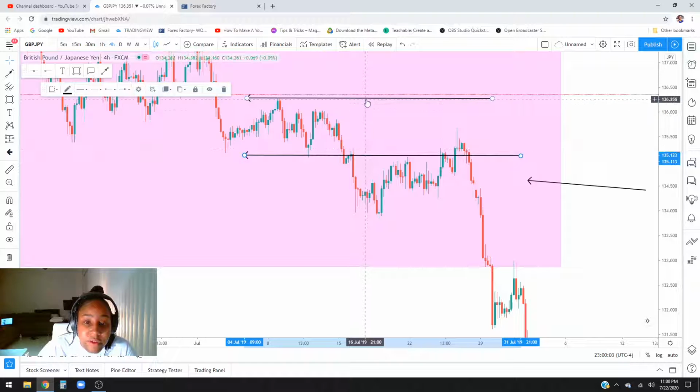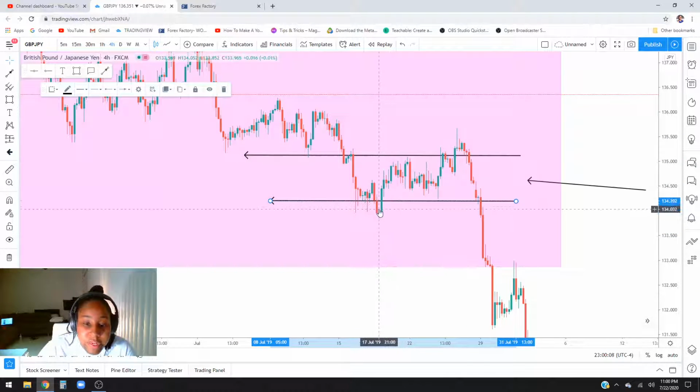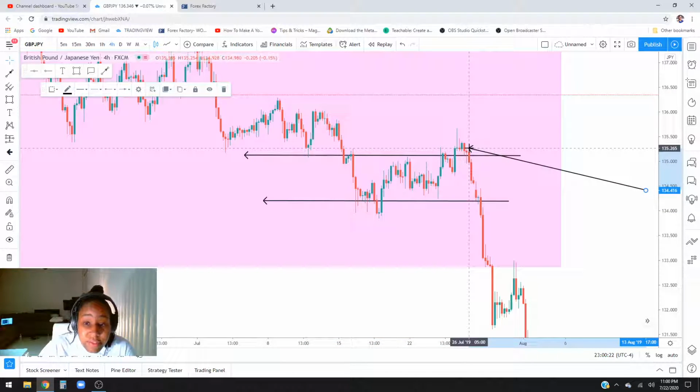So I'm going to leave this line here. I'm going to put this right, let's say, down here, because price came down and it closed above. All right, so we have another level that was here. We had one here, broke out, formed again here, broke out, formed again here, and then what we have is a breakout. This right here can be considered a beautiful fake out. And I say beautiful because they are.